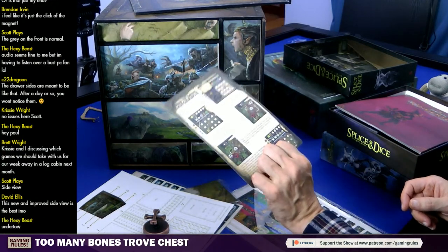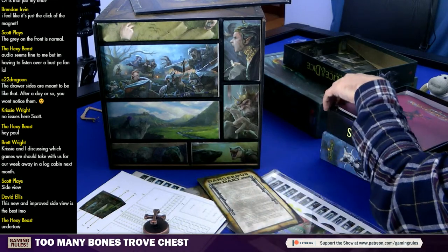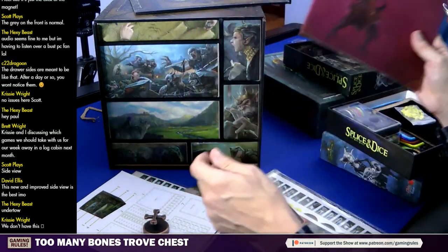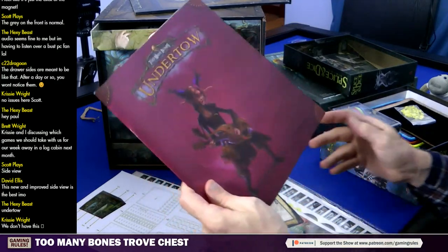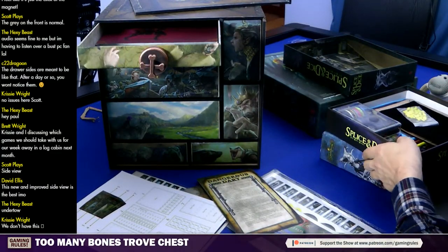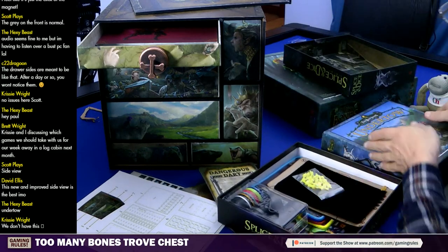Dangerous Dart: does this count as a reference sheet? Yes, it does. So, Undertow rulebook. This is version 1.0 of the Undertow rulebook, which I had big problems learning from. I know there's a newer version that is better, but 1.0 I really struggled with. So that's Undertow.